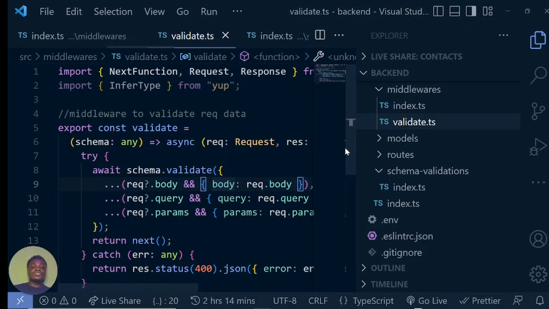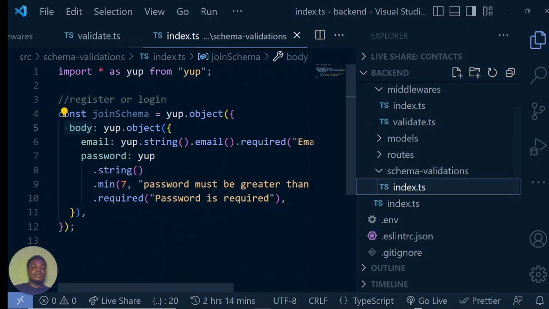So if I go back to the validation index.ts, that is what this is doing for us. You can actually just write this alone to validate. But since we want to check for request.body, request.params, request.query, and we don't know which of them is going to come at that time, we have to shape it like this and then use that there.